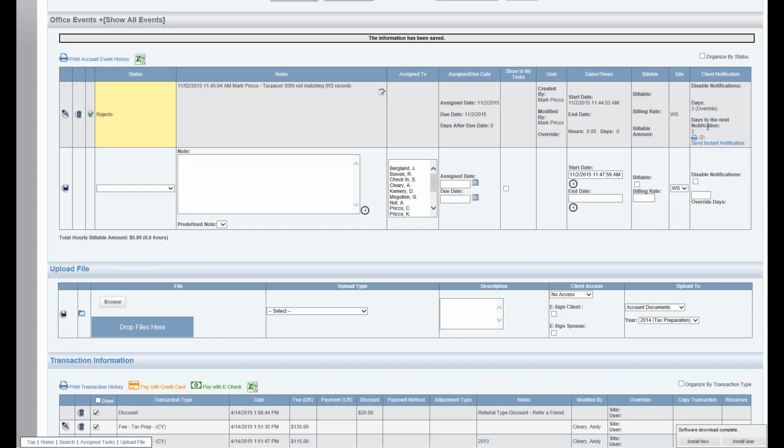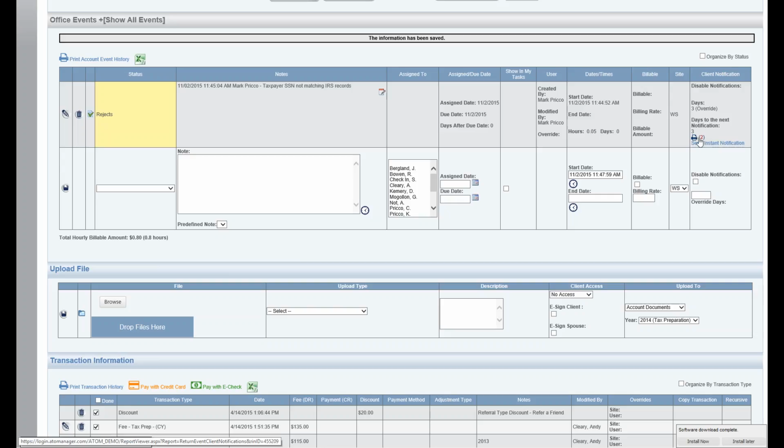Right below here, we have a tracking as to when the notification actually will be sent out. So it says days to the next notification. So in this example, it'll be 3 days from now, they will get a notification. And so tomorrow it would show in 2 days, the next day it would show in 1 day, and then it would go out, and then it would start all over again. So this is just a way of tracking when the notification is actually going to be sent out to the client.